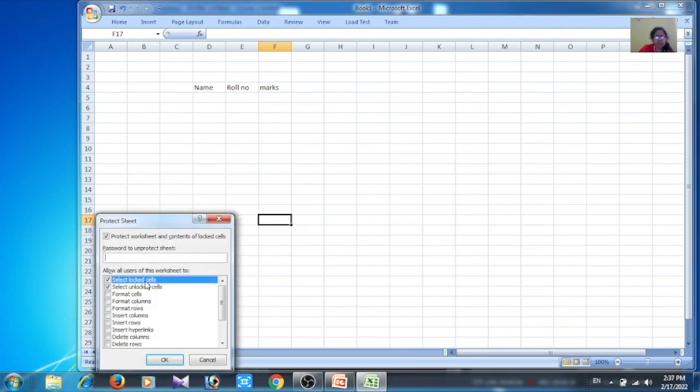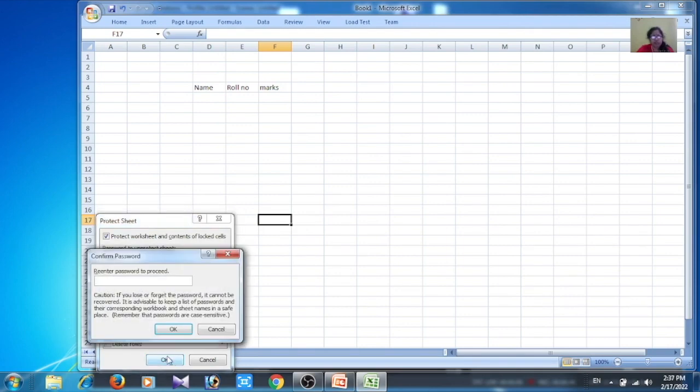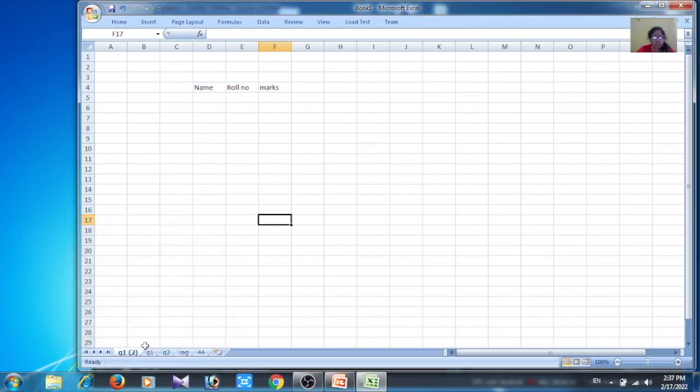So protect the data by entering a password. So I'm just writing 123. Then it will ask you to re-enter the password. So I'm entering the password 123. So it is protected now. So you can open or edit the data only by using the password.